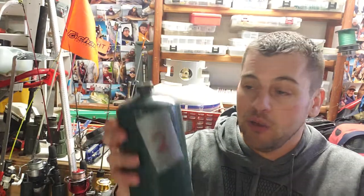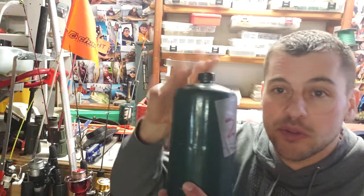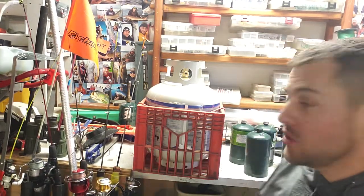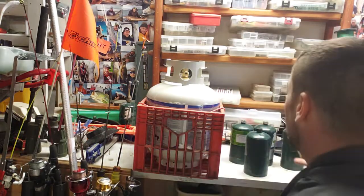Drop them in your freezer for about an hour. Let them really get cold, and then the gas in there is going to condense, get smaller, so you can really fill this up. And my big tank, I went ahead and made sure to leave that in my basement here, so it's room temperature more or less, which will make sure it flows properly. Again, the link to this piece, $7 on Amazon.com. I'll put that in the comments of this video.